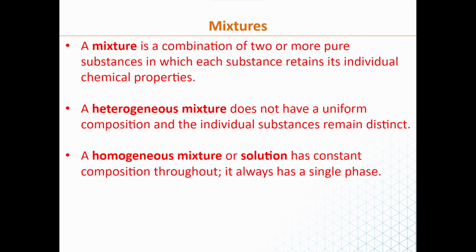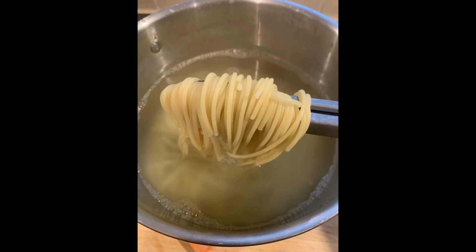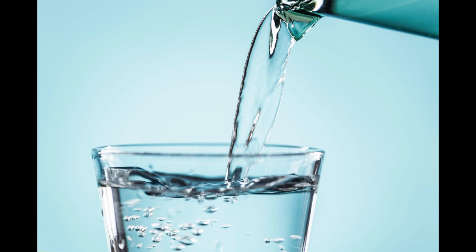There's also heterogeneous and homogeneous mixtures. The difference is that hetero is uniform and homo is not. Let me give you an example. When you're boiling noodles in a pot, do the noodles combine together? No, and that means it's heterogeneous because there's no uniformity, and they're also not together. Something that is homogeneous is when it's just water, because water itself is one solid thing that has uniformity.